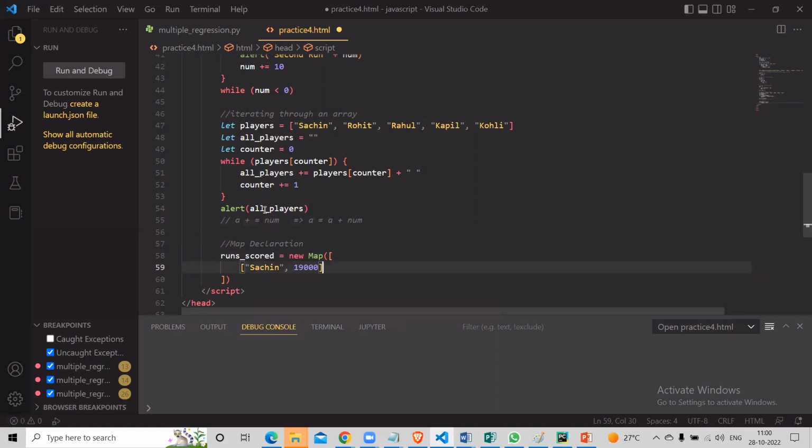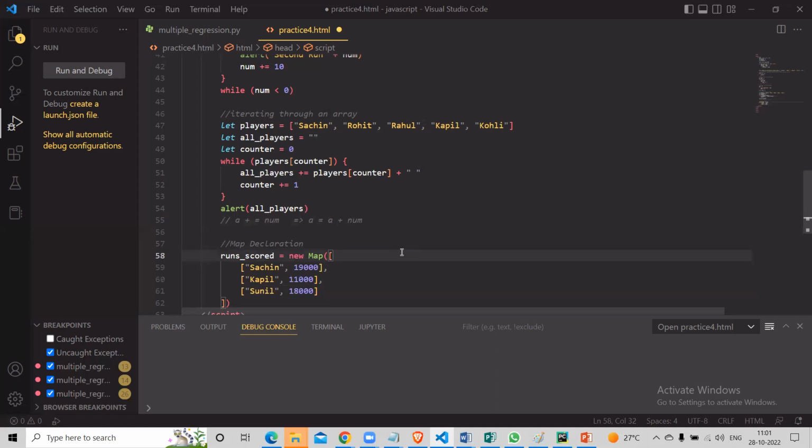Now comma, say Kapil, comma, 11,000, comma, say Sunil, comma, 18,000. I think our map is created.